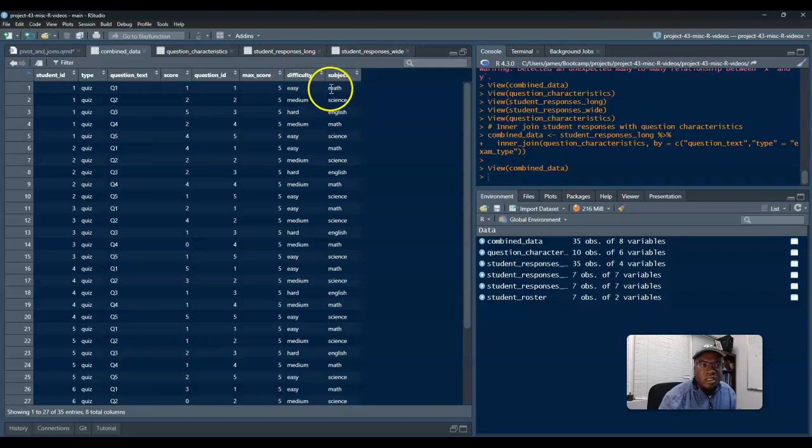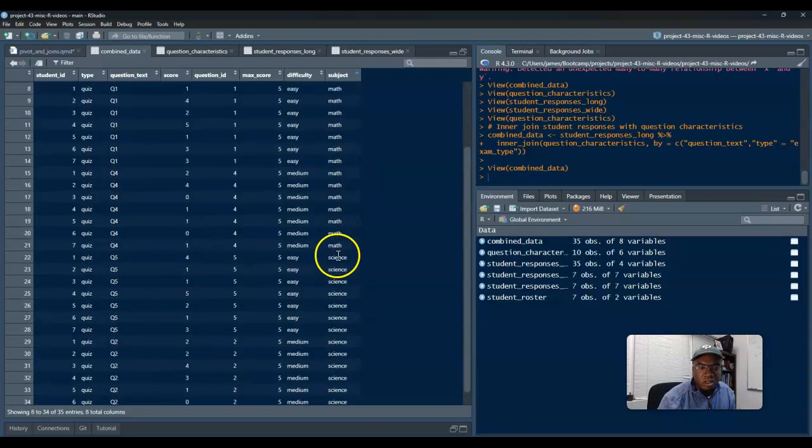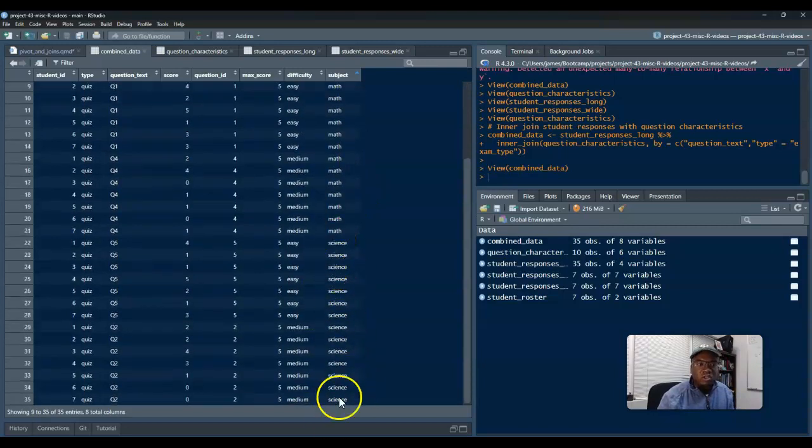I have difficulty and subject, so I can now group by all the easies and see how each student performed on the easy questions. I can also do it by subject, across all the questions that were about English, if there were multiple, or multiple questions about science. So for questions 2 and 5, I can see how the students performed there.